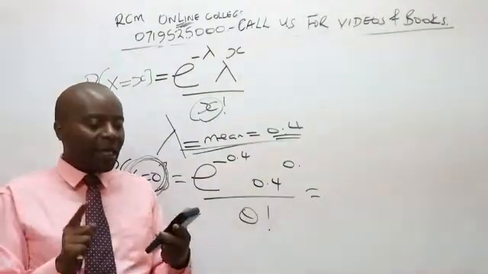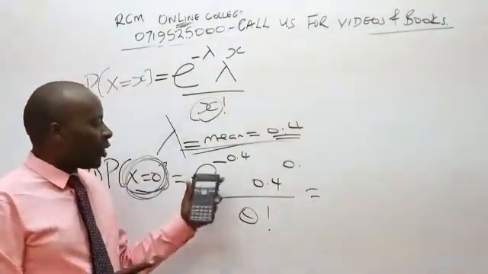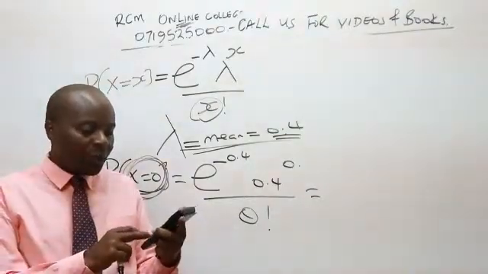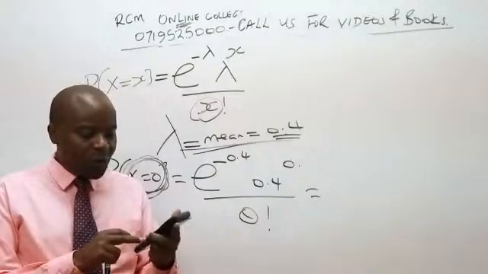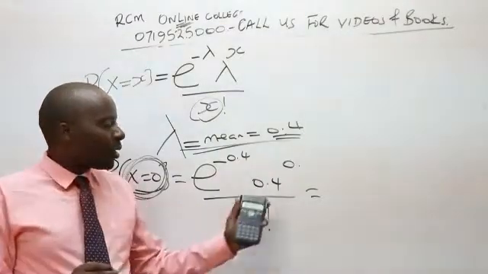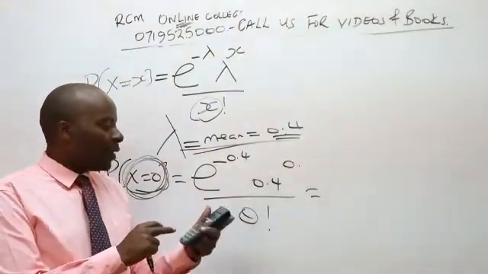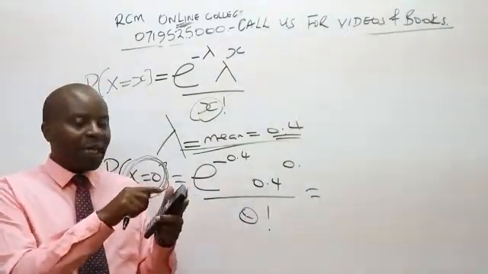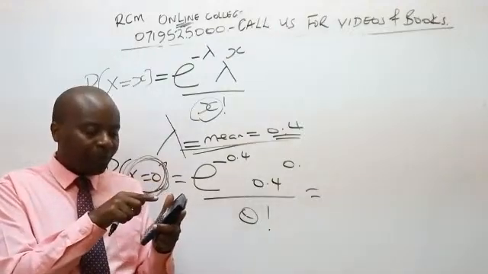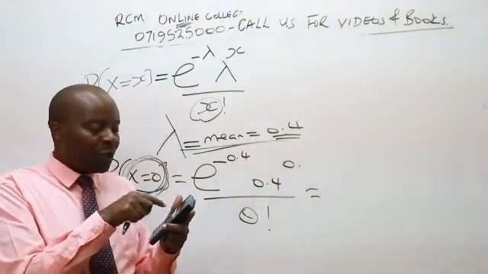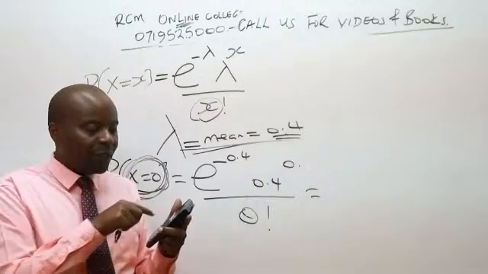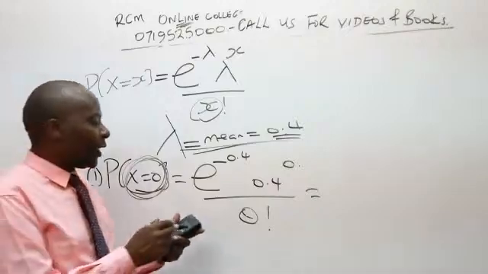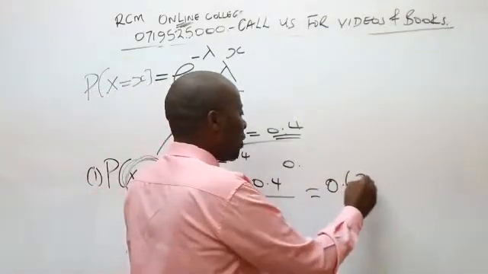You'll end up getting a syntax error. So don't raise again, simply write minus 0.4, just like you're subtracting directly. Say equals times, we have 0.4 here, raised to 0, divided by 0 factorial. I hope you're able to see factorial just below the shift function, and you will need to shift because it's yellow in color. Shift factorial, that exclamation mark. So then what are you able to see? The answer here is 0.6703.